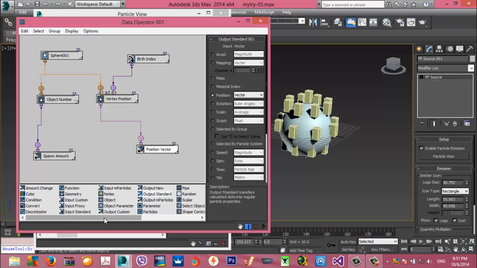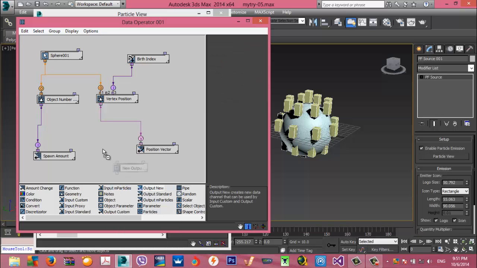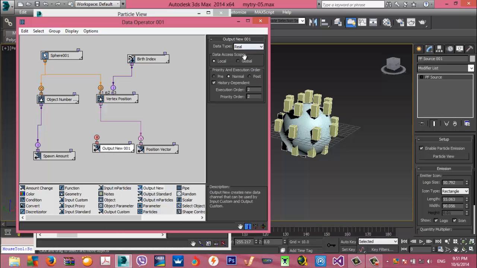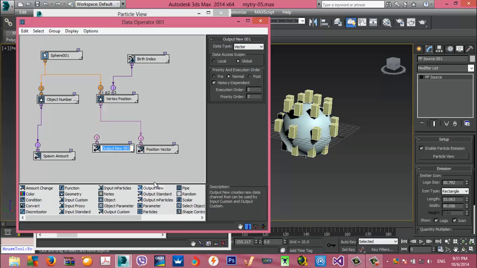Okay, so therefore I create an output new, and this output new is global, and it's a vector, and I rename this to output vector. Okay, and I put it here.